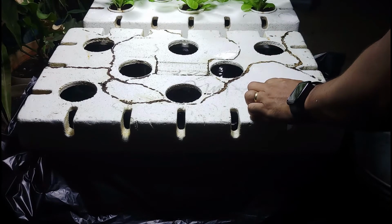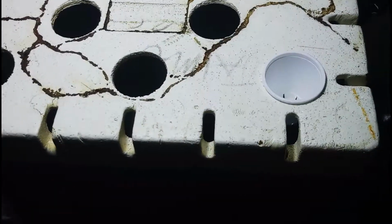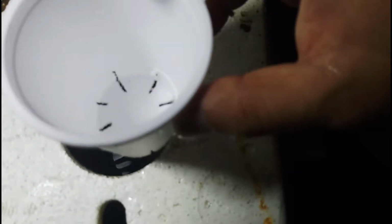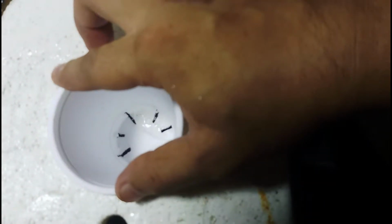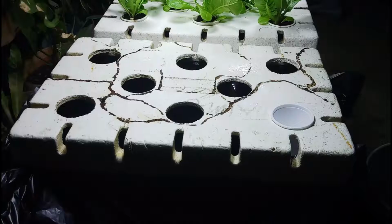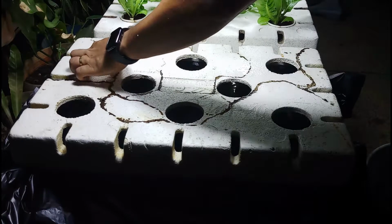The objective is to fill the box with just enough water that the cup's bottom is immersed by about half a centimeter to a centimeter, or half an inch. Don't fill it to the top. Once you're comfortable with the level, check the other spots as well. Then slowly put in the cups with the transplanted seedlings.